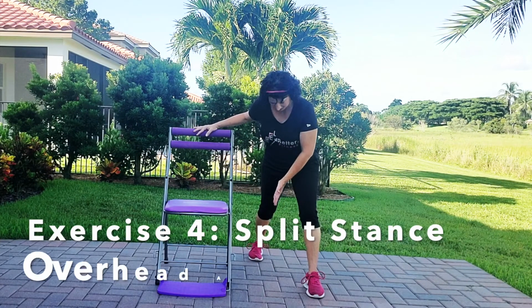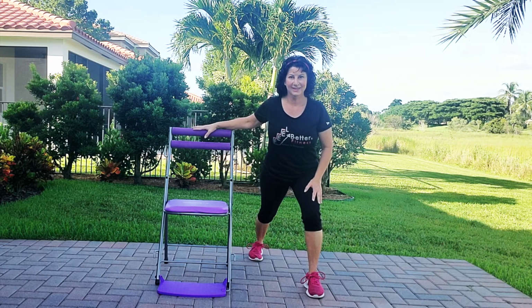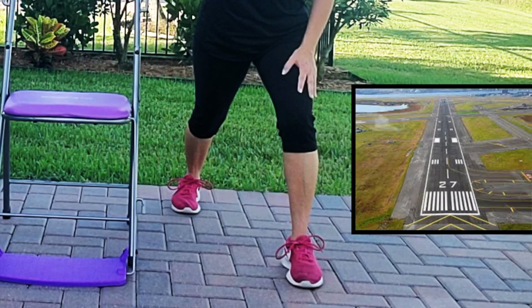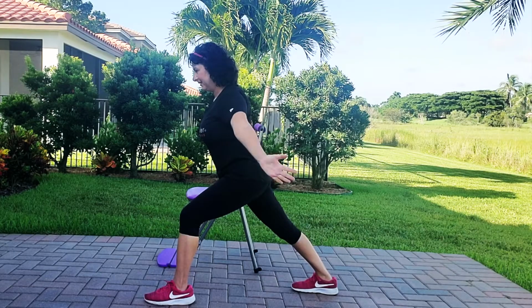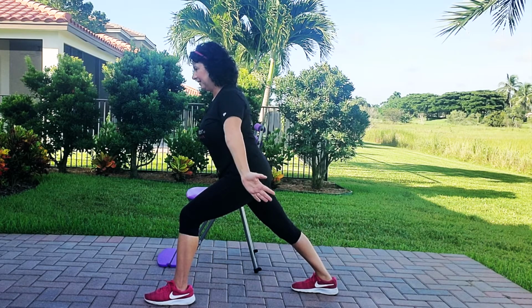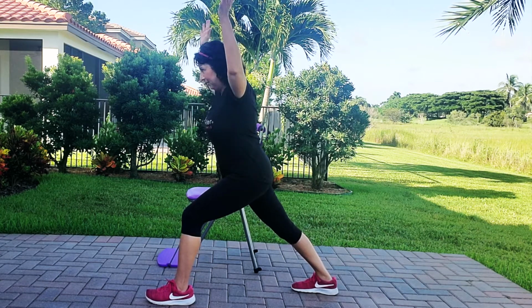Move to the left side of a chair and split stance FFP, your two-legged balance. With your left foot forward and your right foot back, make sure both feet are straight and you have a runway in between your legs. Your back heel down and your front knee bent with your weight into your front heel. Your body is hinged forward with your hips even and closed. Your abs are tight, your body's tall, shoulders down, head detracted.